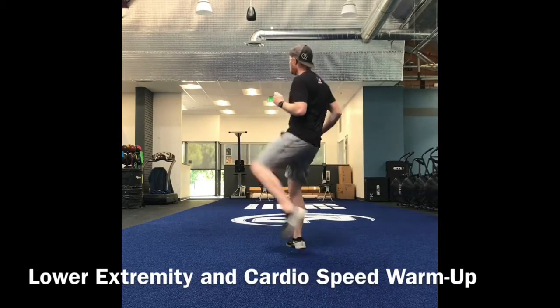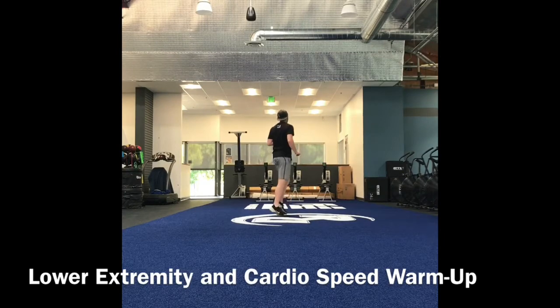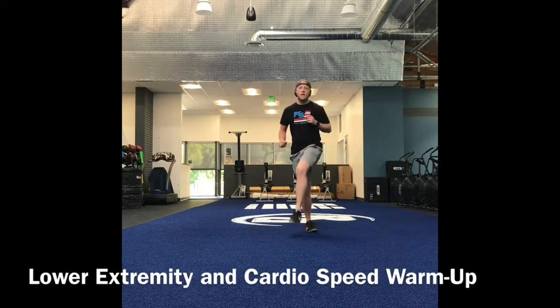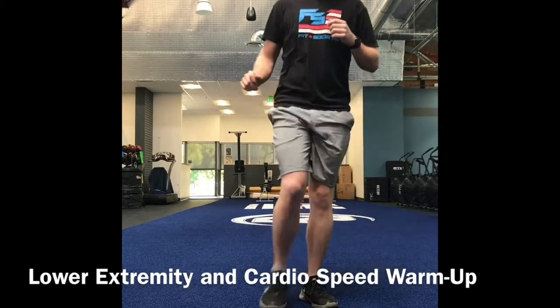From there, we're going to move into our hip closers or our step overs. So now we're working the hips from an external to internal position. Notice I'm working to step across my midline. That just means the center of my body. So I'm working on a nice little crossover, pretending as if I'm stepping over a barbed wire fence, and making sure I'm driving the knee nice and high and rotating and finishing through my hips.